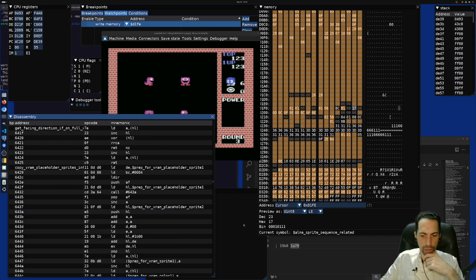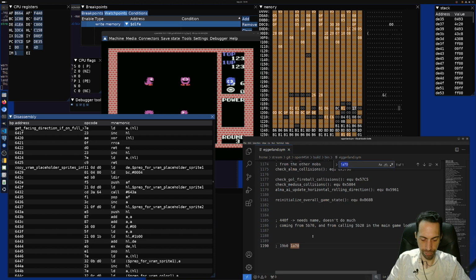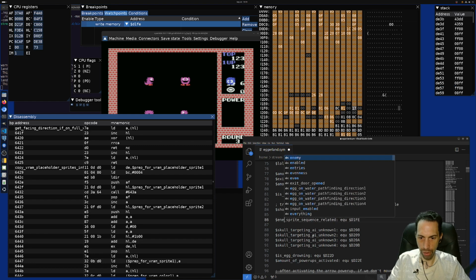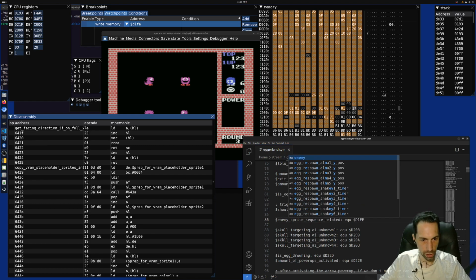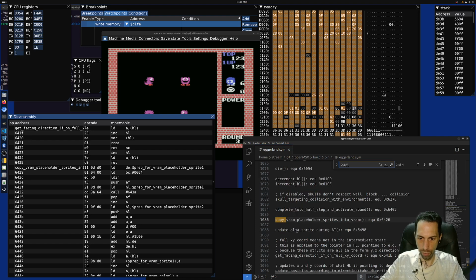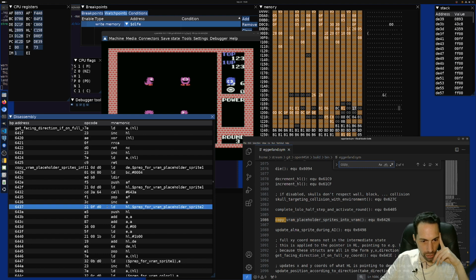I better give this a name too. So first of all, this is not Alma, but mob sprite or enemy sprite related. And then this guy, I think we can, well, no. We might call this one as well here.